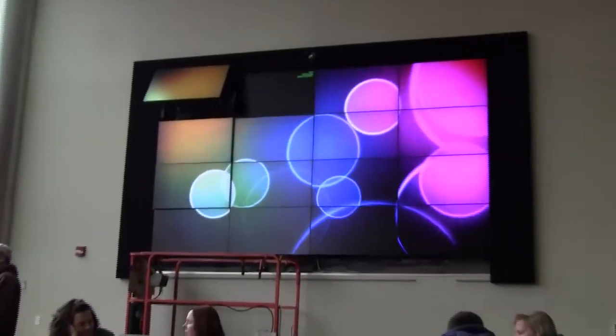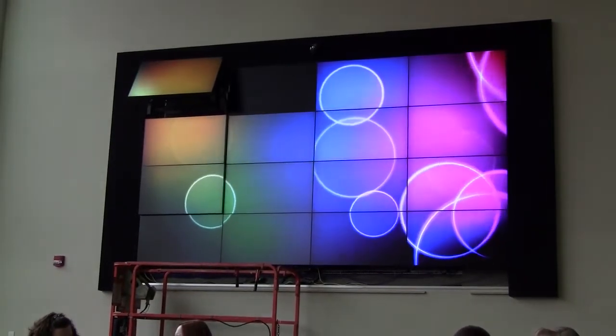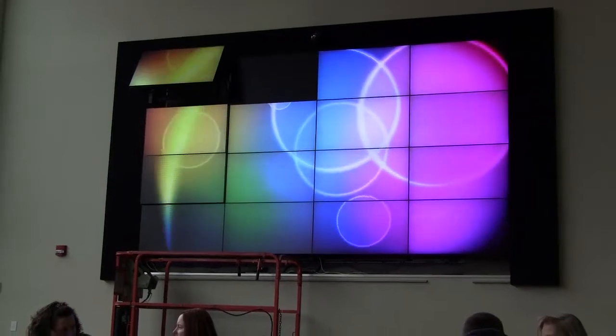What will be displayed on these screens? Well, we're trying to decide. There will be a lot of things ranging from computer graphics from our research group to movies where we can get the appropriate licensing. We're also getting Boiler TV in here. We can have RSS feeds with weather, bus schedule, news, stock market data, and videos the university broadcasts regularly like the president's forums and the football games if we can get them over the sports network.